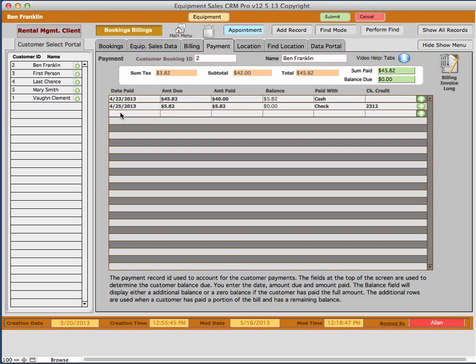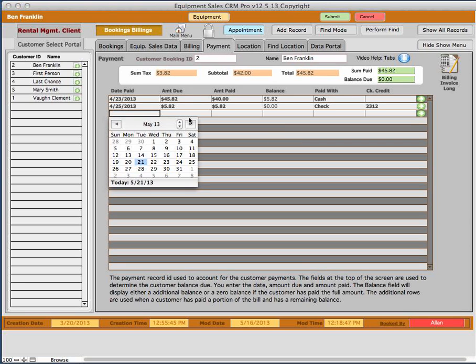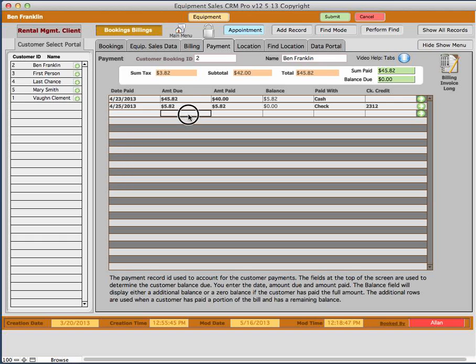Now, in the payment, be aware that you're going to put the date in. The amount due would be the amount due that it calls for in this field right here to show the balance. If you put the full amount and you're going to bill the full amount, you would put that in here. If you're going to bill less than the full amount, I suggest you put the amount due, also whatever this is, the full amount should be in there.